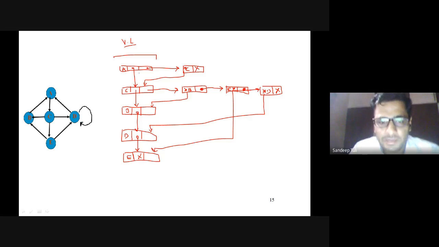So इससे क्या मतलब निकला? देखो, C के adjacent कौन कौन है? B है, C के adjacent E है, C के adjacent D है. So I can move from C to B, D and E. So now with the help of these edges I am moving actually. Now see that. From A to C I can move.